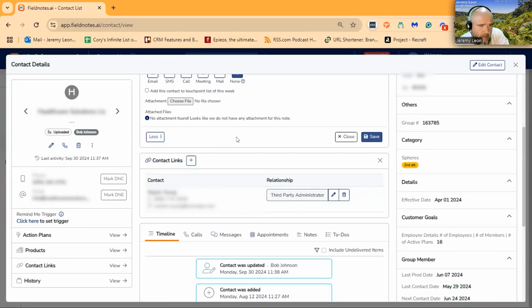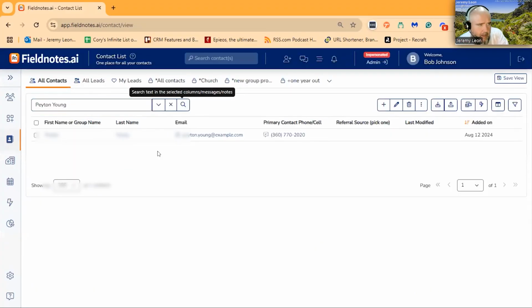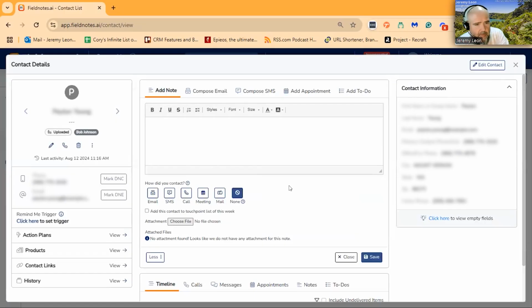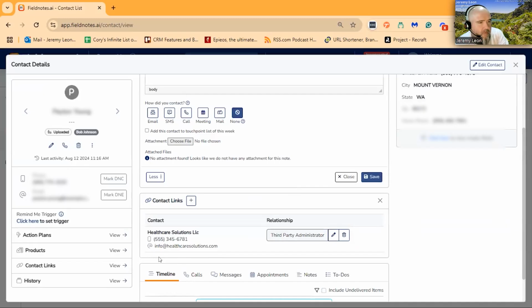Okay. So if you're looking to access this individual, you can highlight any of these details. If you did his name, you can simply copy it and take it to the search, and I'm pretty sure it's going to bring back Peyton. That's if you needed to get into Peyton's account for whatever reason and make some adjustments, add a number, any details, save a note. You would be able to do that. And I'm pretty sure it shows who he is linked to. So here you'll see the healthcare solutions as well, and his relationship with that company.